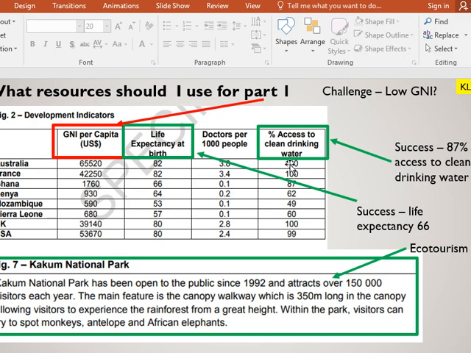There's other information here, like doctors per thousand and access to clean drinking water, which can be linked back to the idea of income. So the amount of people that can access clean drinking water might be connected to the wealth of the area and the amount of money that can be spent on improving the infrastructure, the amount of money that can be spent on providing wells to the population or for them to actually have systems in their homes that can access clean water. So again, really important that you break down this information and say that these successes and failures are linked to economic development in this way.